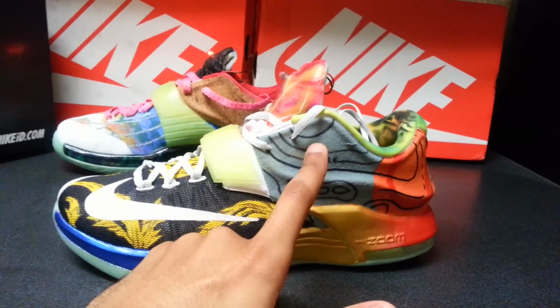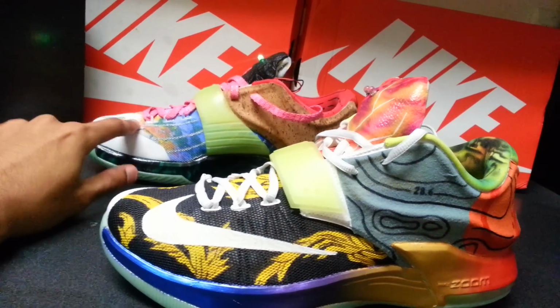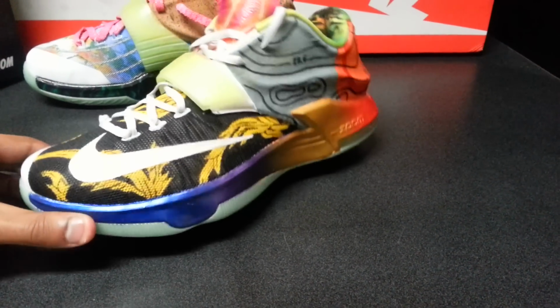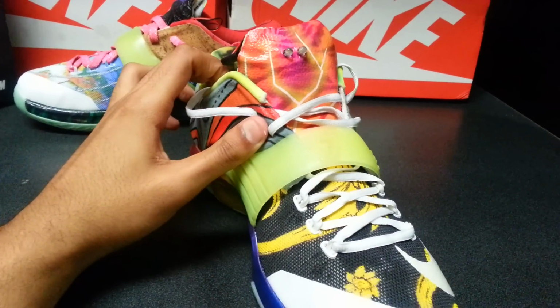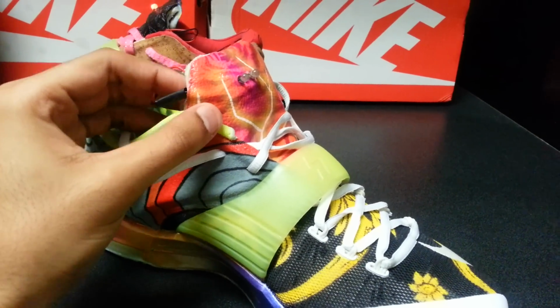The Weatherman temp change from the KDs. The Weatherman temp change from the Foamposites. The front, the Supreme theme. I think you all know that. You've seen it before. And then for the tongue, just some type of a fuchsia orange lightning thing happening with the lights on it as well.